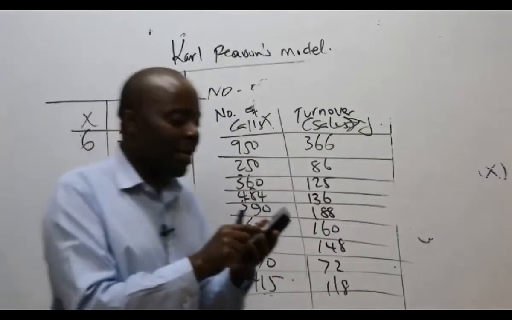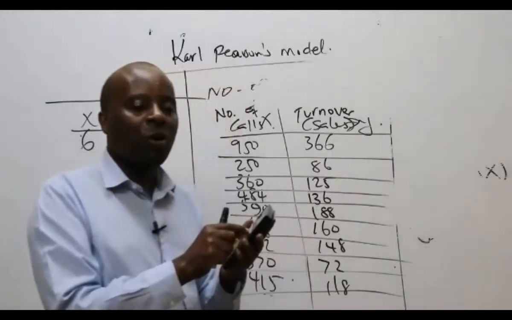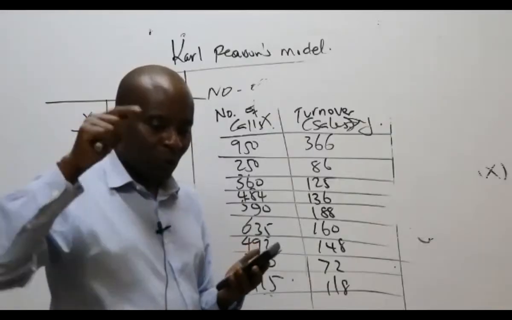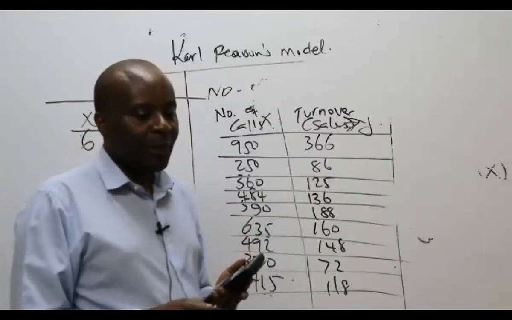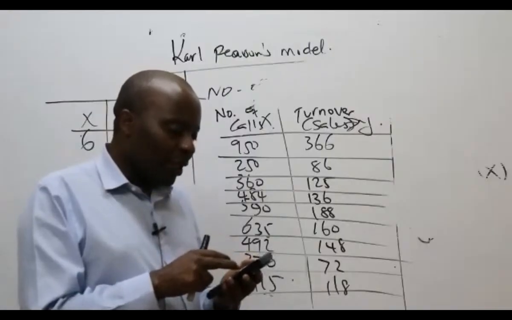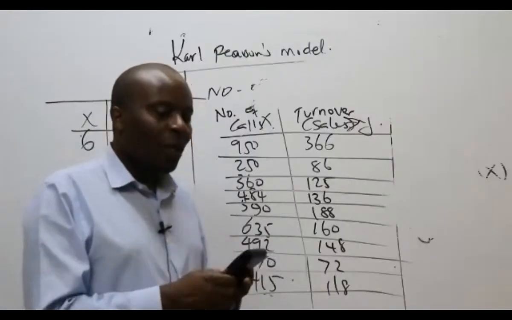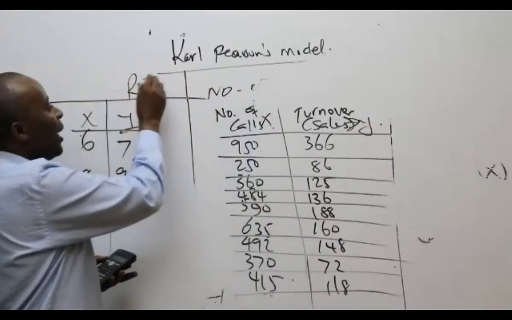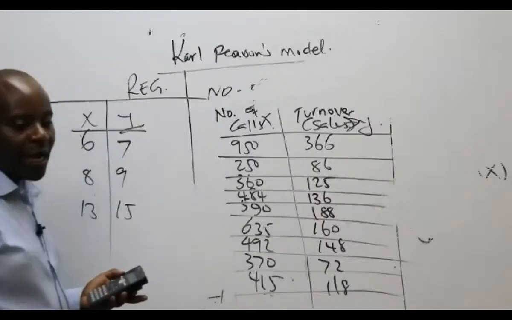Please, near there, you'll be able to see mode. Is there anybody who has been able to see that button called mode? Somebody say Y for yes. Thank you very much. So when you click on the mode, either once, twice, or whatever, you'll be able to see reg. Reg for what? Reg for regression.